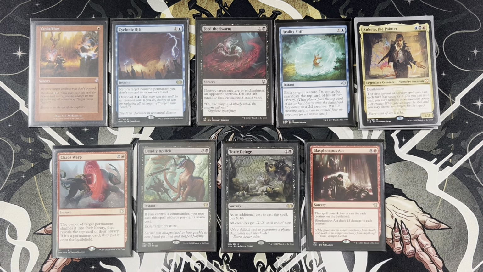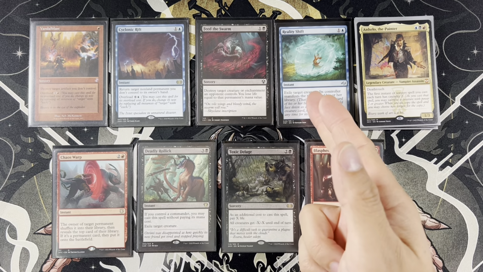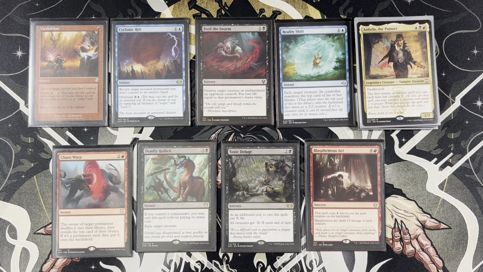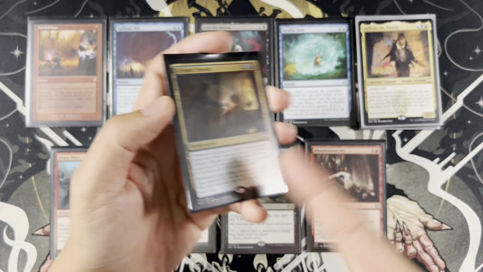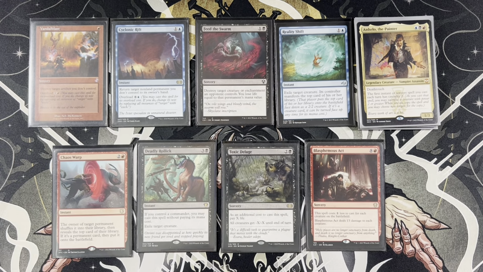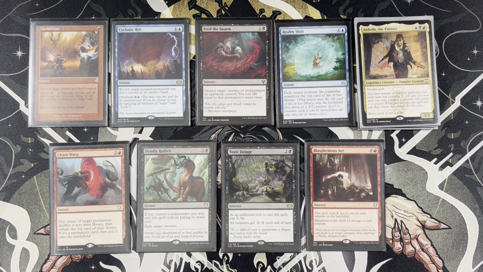Reality Shift. The cool part about Reality Shift is it does exile target creature, and its controller manifests the top card of their library. If you want, you could also exile a decayed token or whatever, you know. And the secret reason why I have this is it uses the same token as Cryptic Pursuit and actually synergizes with it. So that's one of the reasons. Chaos Warp. Chaos Warp's Chaos Warp. You can get rid of enchantments. The only reason it's there is because I'm playing Grixis, and sometimes you get desperate, and desperate people do desperate things like Chaos Warp.